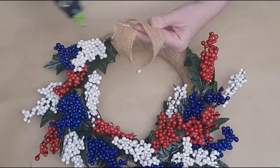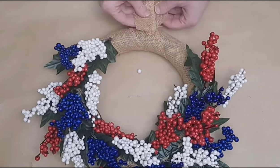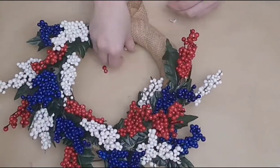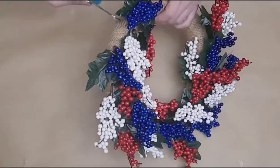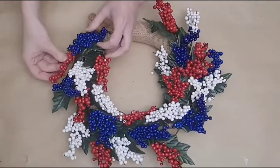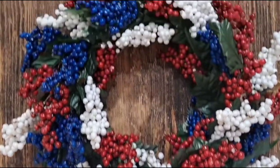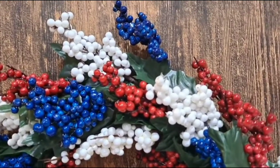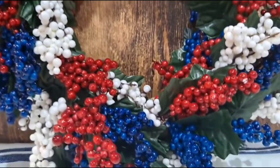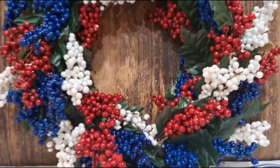You could use any ribbon or fabric from your stash. I took a small strip of burlap left over, folded it over to form a loop, and glued it on the back of my wreath form for a cute matching hanger. Then I just finished up adding as many berries as I wanted. Here is what it looks like — absolutely gorgeous. I'm usually a bow person but this wreath is so pretty I don't even feel like it needs a bow.